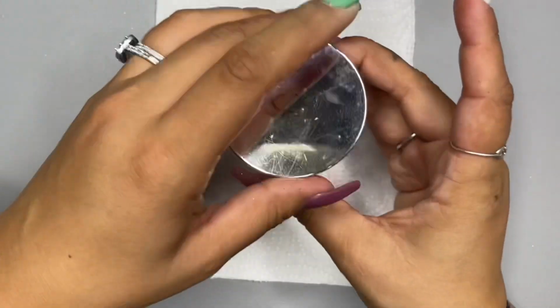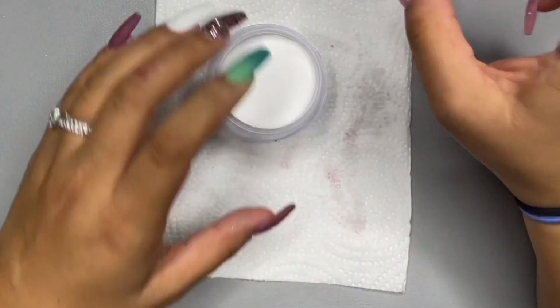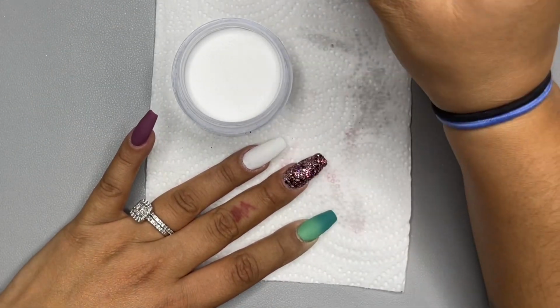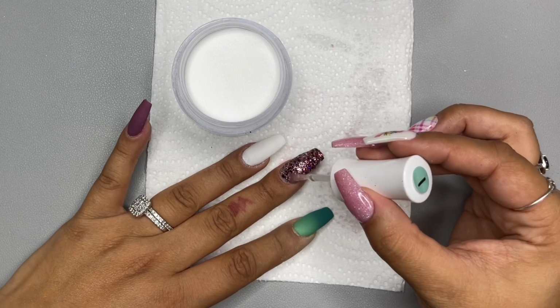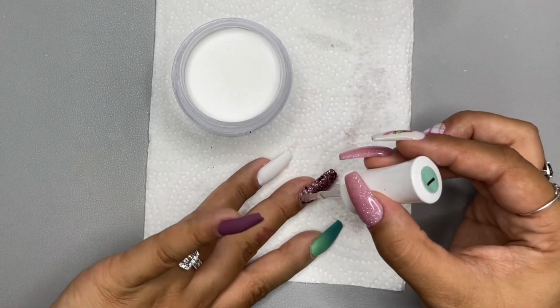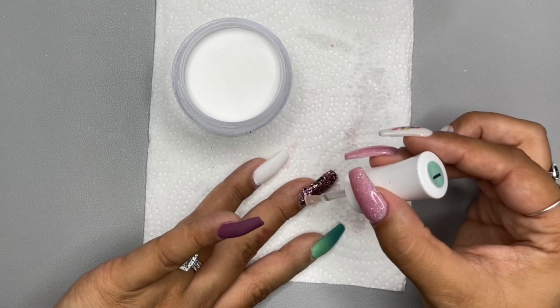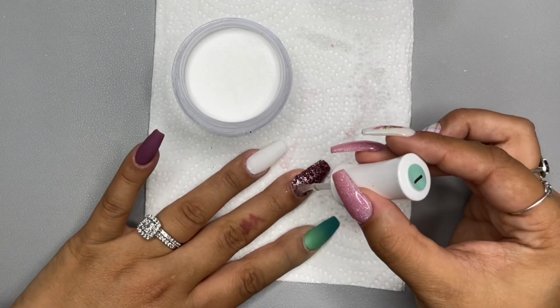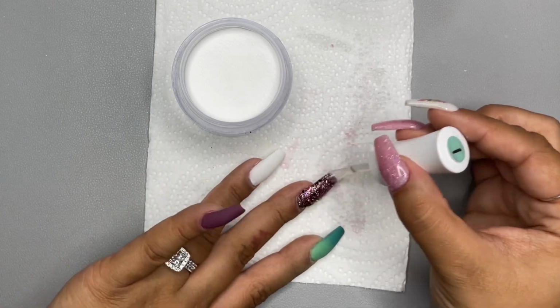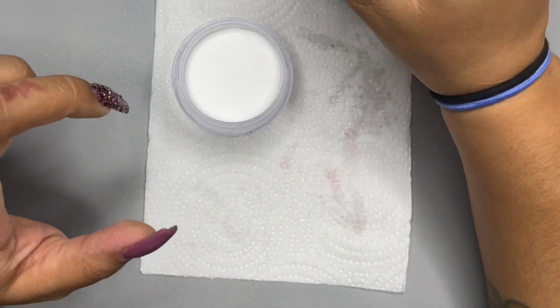Okay, so since we're using glitter, we're gonna have to clear cap our glitter. This is for when you file and buff, so you don't file and buff the colors off of your glitter. It also protects the glitter as well and keeps the integrity of the colors. What I'm doing is putting a full layer of my dip base, and then I'm just gonna lay my finger into the jar and make that dip base soak up as much clear as it can.